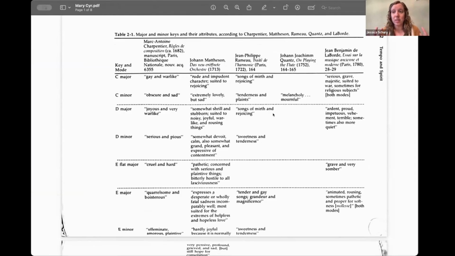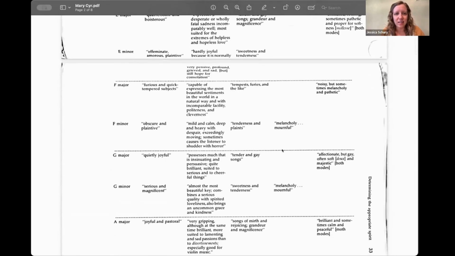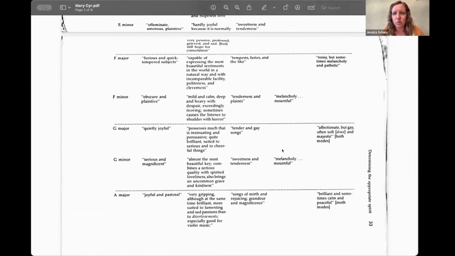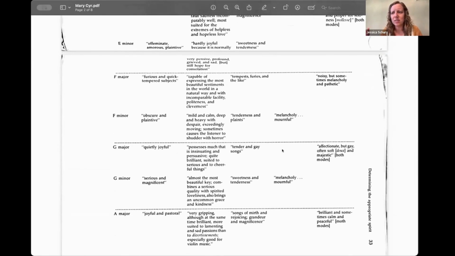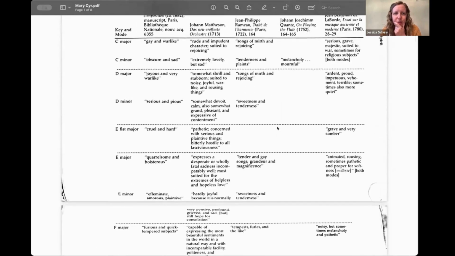It is a lot more than saying just a major key is happy and a minor key is sad. There's a lot more depth to it, and it can be really helpful to approach your music thinking of these things. There's a whole chart. Again, it's a really great resource and you should definitely go out and get it. I don't know if it's currently in print, but when I did a Google search about the book, I found there are still some floating around.